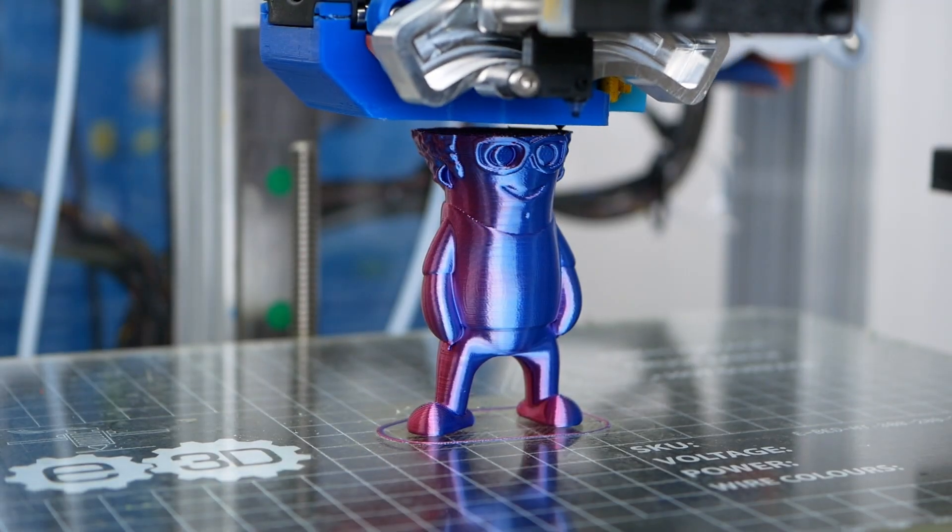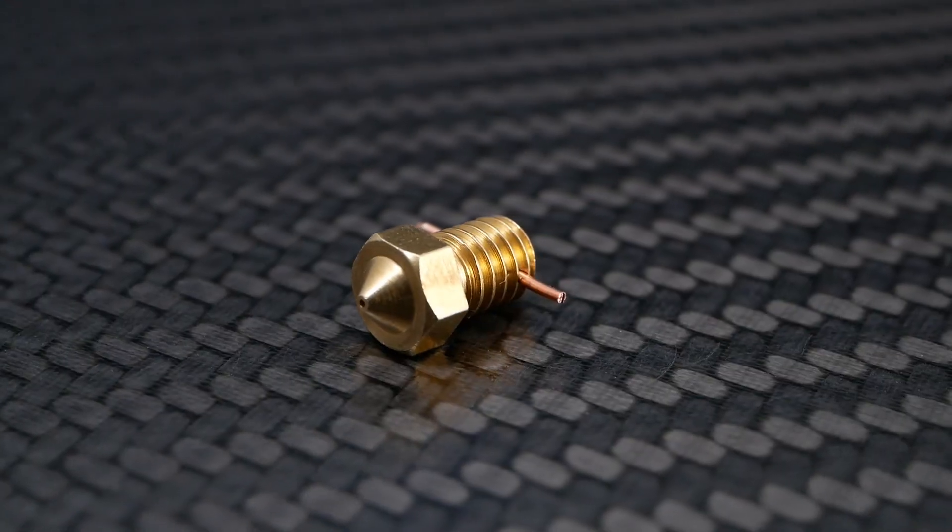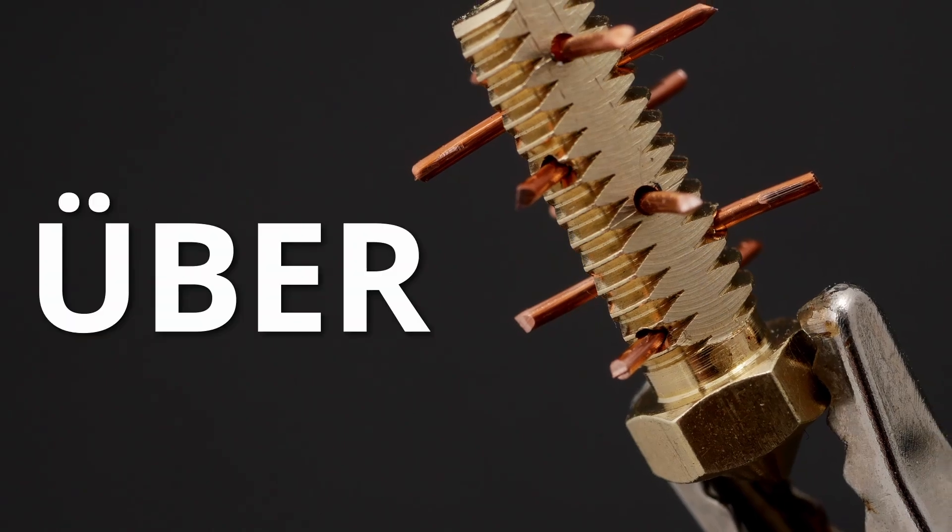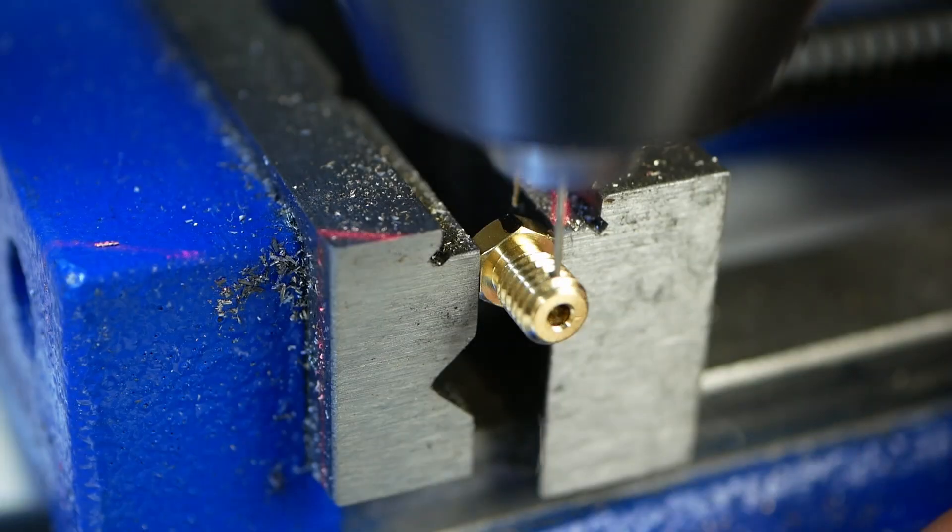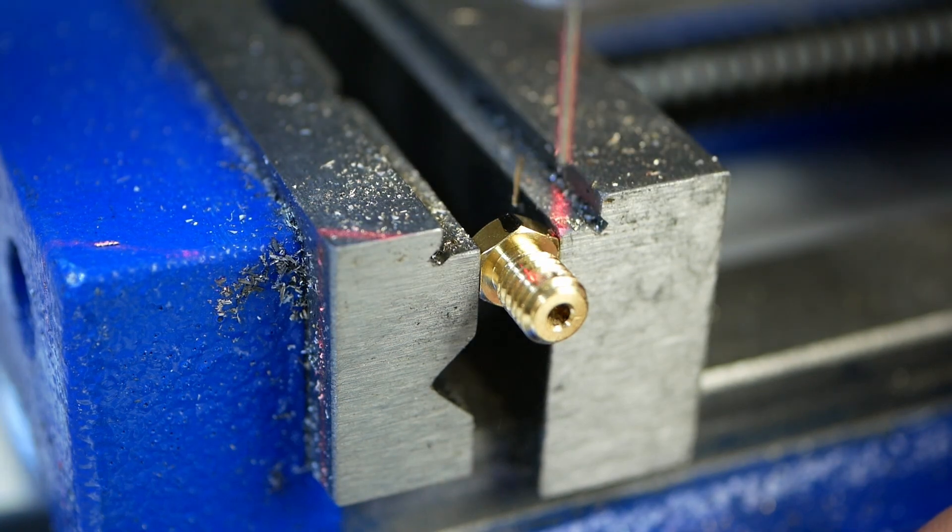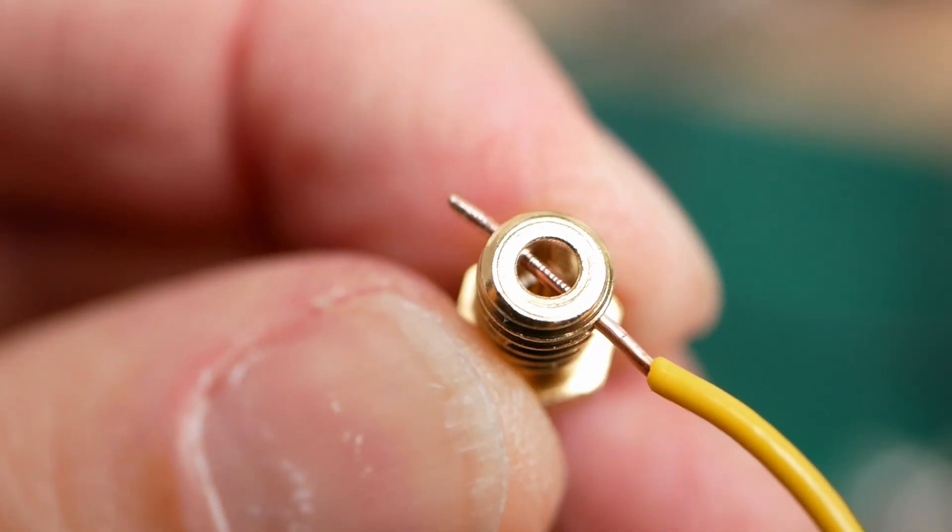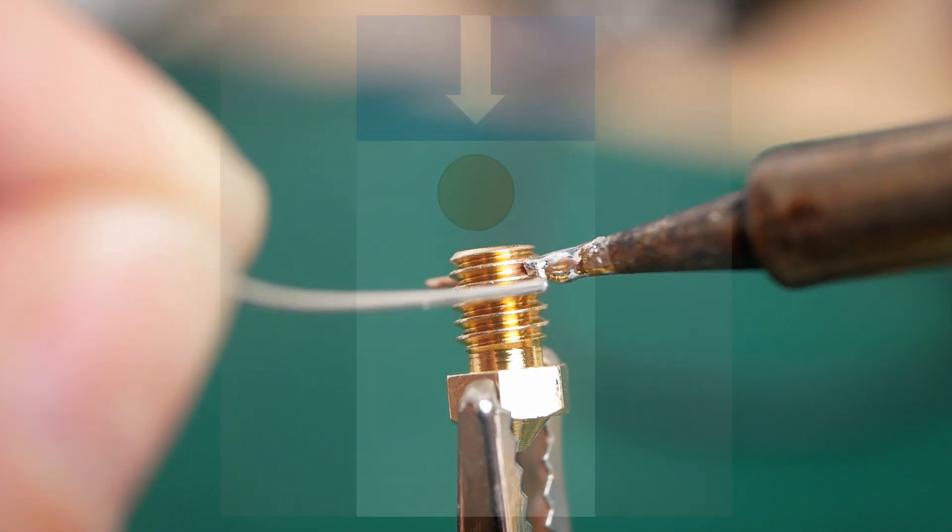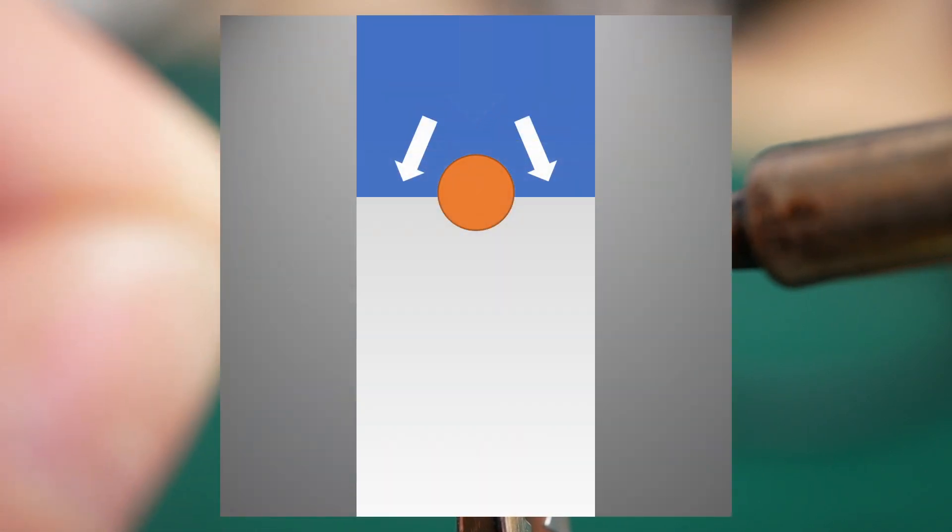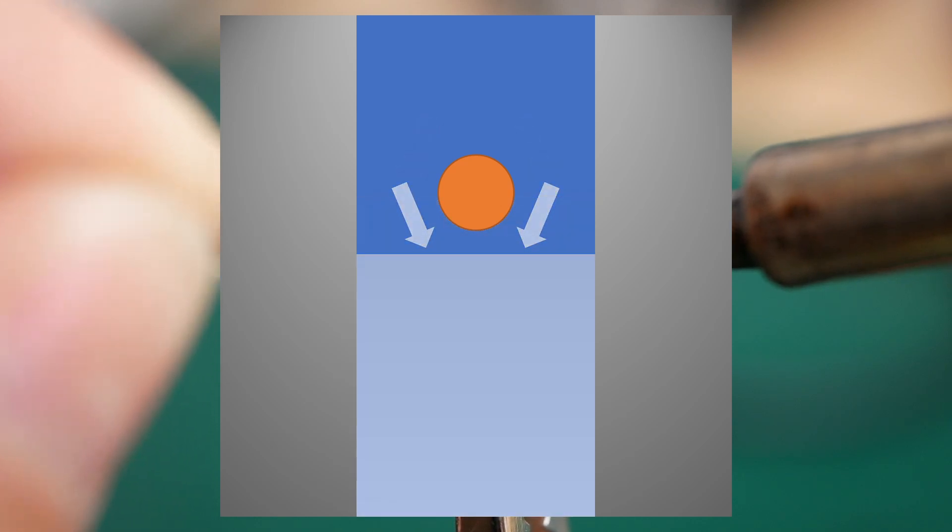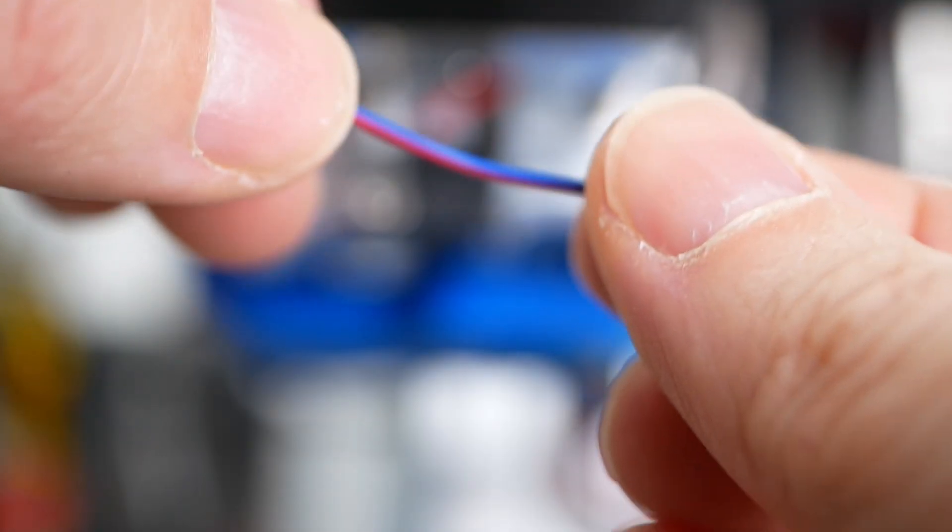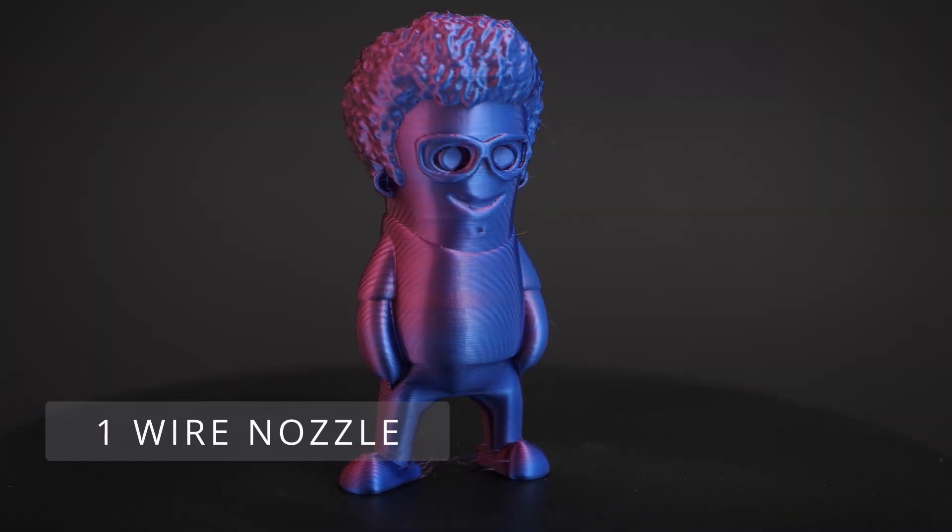So let's test that and print my mini Stefan figurine first with my DIY high-flow version. On my DIY high-flow nozzle, I drilled a small hole at the ends of the threads, pushing a piece of copper wire through and soldered it in place to seal it and increase the heat transfer. Here, the filament gets separated into two individual strands, needs to flow around the pieces of wire, and then connects again below. Purging some didn't show any mixing in the material that came out of the nozzle, and also the final part looked perfectly well.